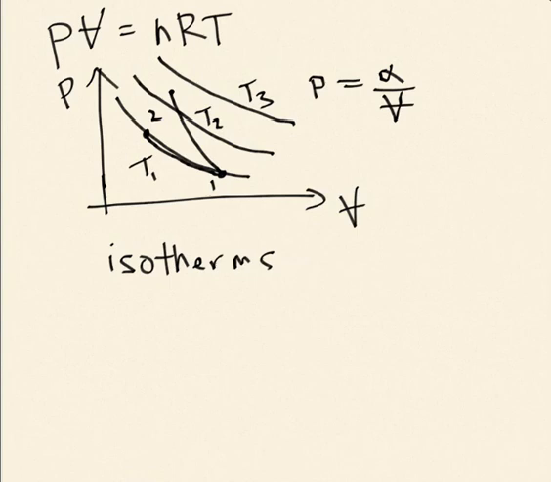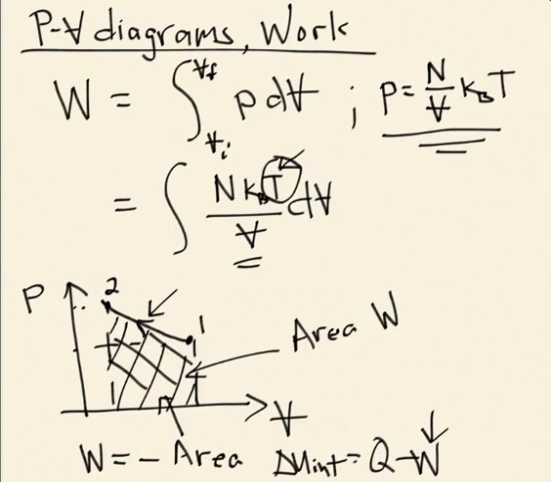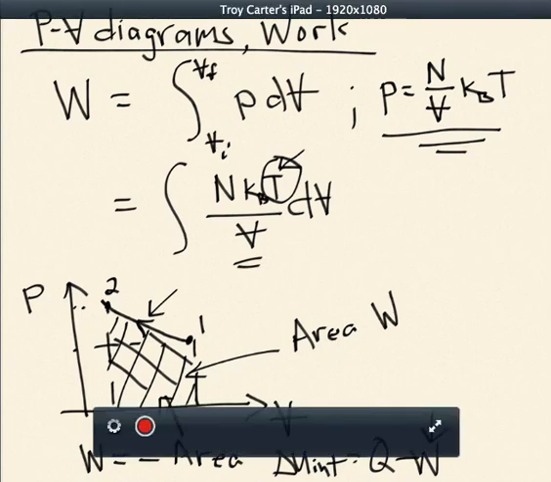And the other point I made on the previous slide is that when you have these PV diagrams, let's go back. There it is. The other point is that if I have a PV diagram for a process, I can figure out how much work is done based on the area under the curve that represents the path of the process, and then the sign of the work I get from the direction of the process. All right. So let me stop with this one, and I'll do another one talking about types of processes.